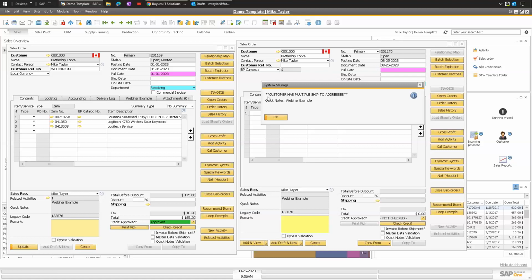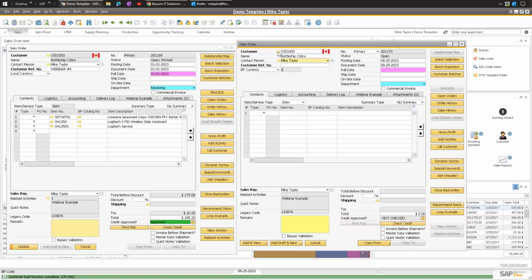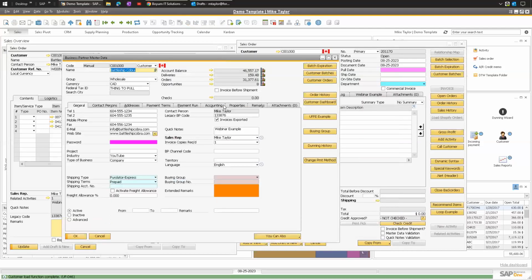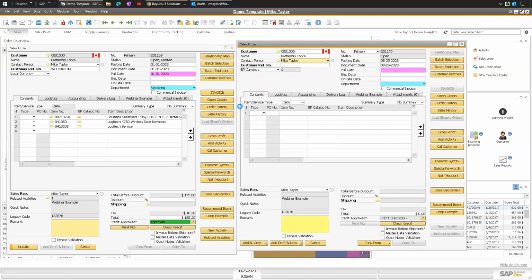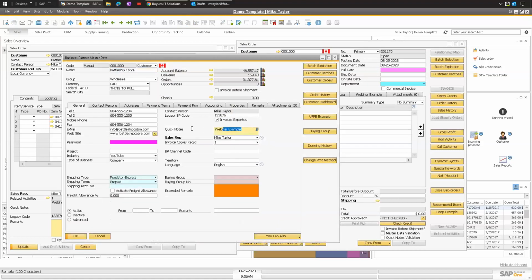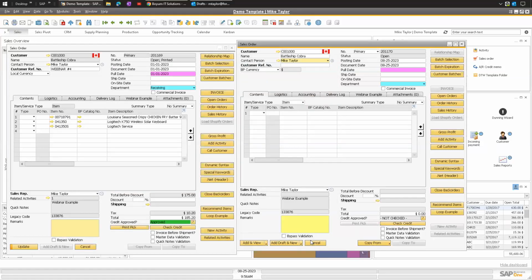So you can see this one. In the last example I did, they wanted to know if the customer has multiple ship-to addresses, so just pay attention to the ship-to addresses. You could also warn that the customer is overdue on invoices. You can warn users about anything you want. And then I just output the quick notes that were set in the business partner. So again, it's a macro automation. Yes, the user can proactively go drill into the BPMD and look at the quick notes, but why should they? They should just be able to get the information they need as quickly as possible.